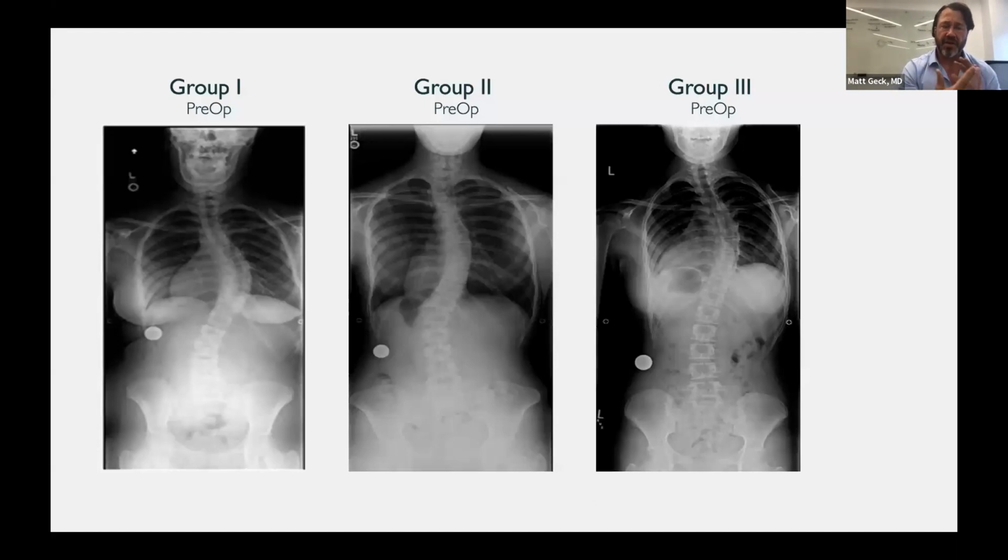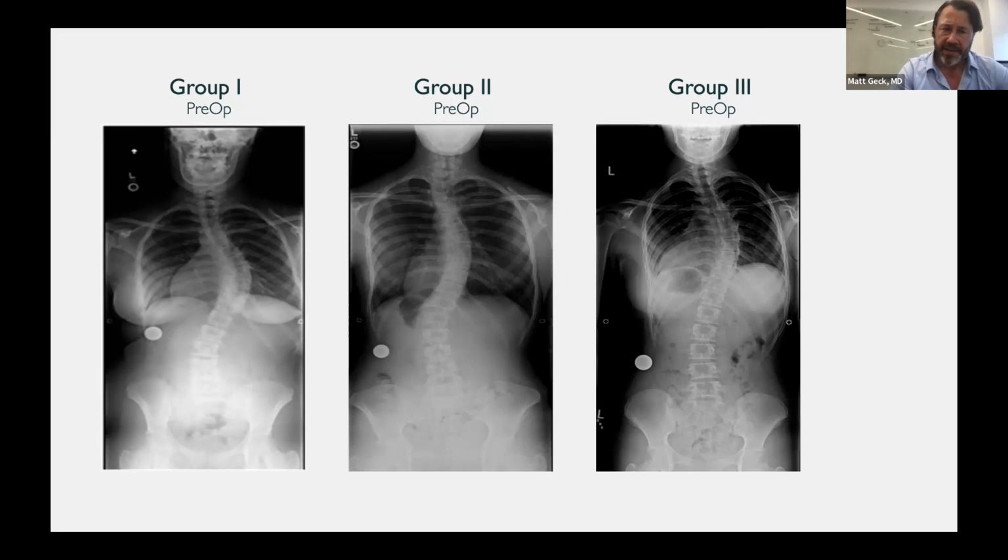And that's the growth disturbance that persists, but that growth disturbance can happen in a different 3-dimensional manner depending on the curve. And so sometimes you will see a young person with a 50-degree curve that has almost no spinal deformity. And sometimes you'll see a patient with a 40-degree curve with a lot of spinal deformity. So the first thing that we tune into pretty quickly is, do the patients have unsatisfactory spinal deformity that their parents don't like or they don't like? So that's one very strong consideration.